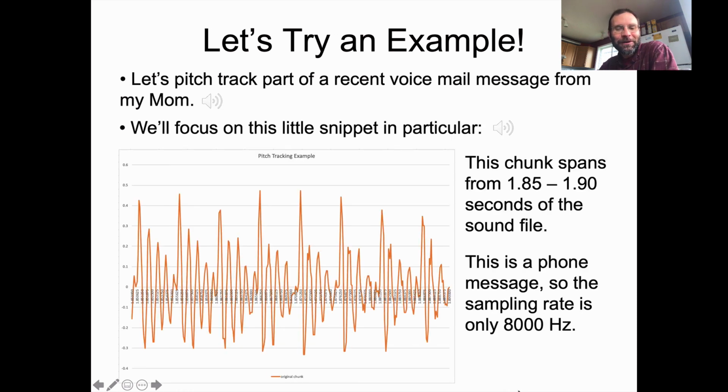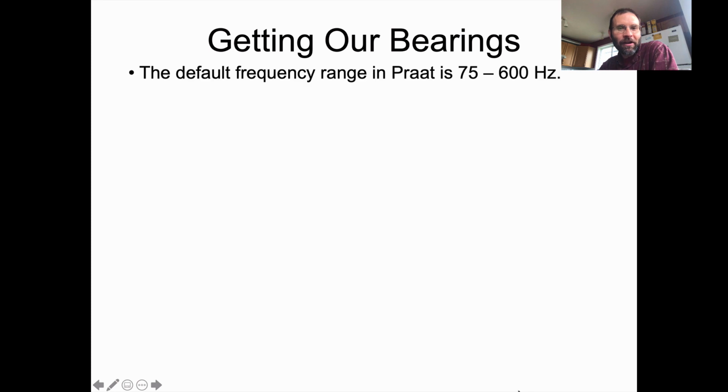I'll mention before we do that that this is a phone message. So the sampling rate of this is only going to be 8,000 hertz because my mom is traditional in her own way and still likes to call on landlines. All right, so let's get our bearings here a bit.